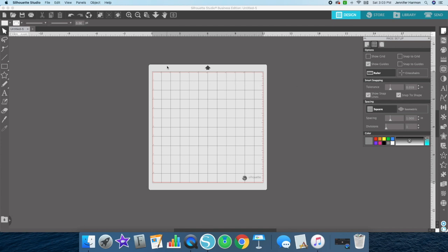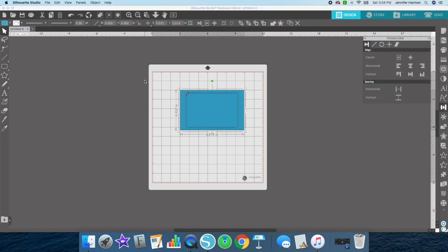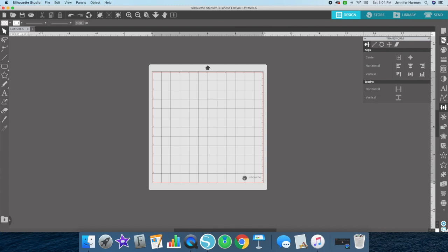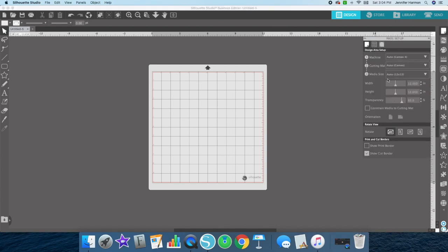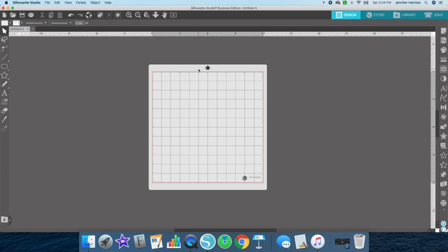But so I've got snap. It's called smart snapping. Say I draw a box and then I draw another one, these blue lines will tell me where the middle is, and then it'll go away once I'm in the actual center of both. See how it didn't move? So that's what that is. I've learned to kind of love and hate it. I don't like the showing of the snap line, so once I hit uncheck show snap lines, it unchecks the snap to shape.